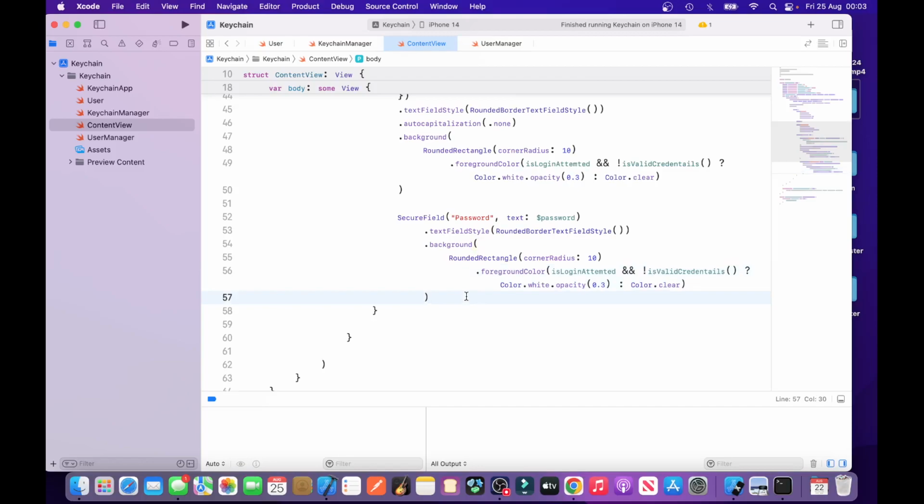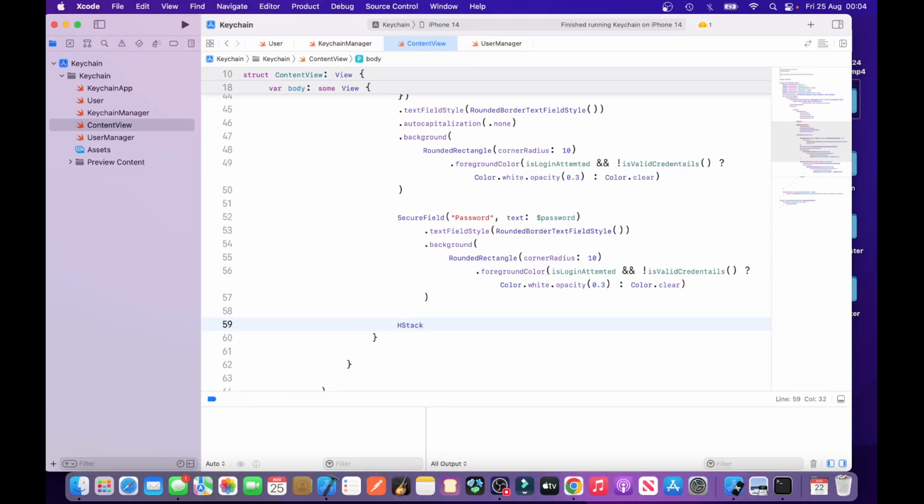Next thing we need to do is create a toggle that allows the user to store their credentials in the keychain or not. So a toggle is like a switch.